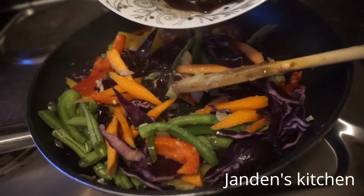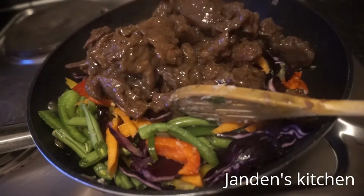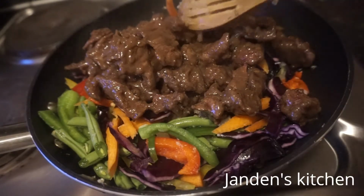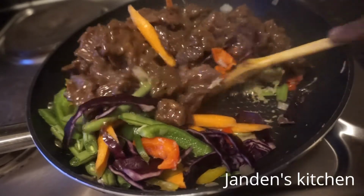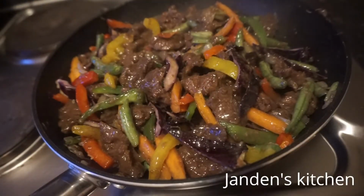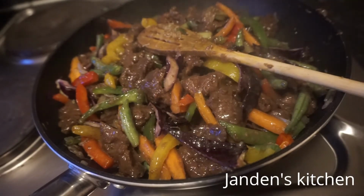Time for us to put in our meat. You give it a gentle stir. I don't want to overcook the vegetables, neither do I want to overcook the meat. Guys, we are all done with our meat stir fry, and I hope you like my cooking.